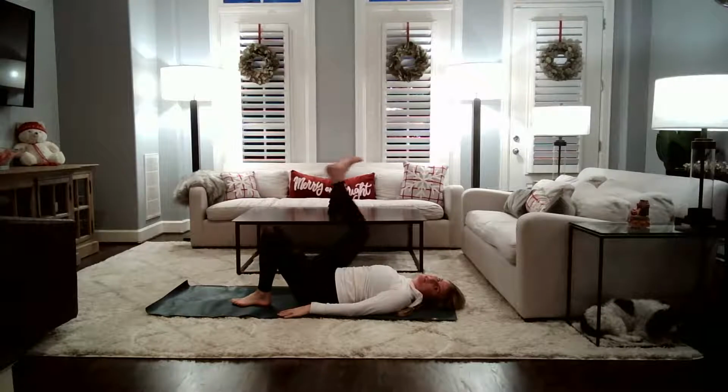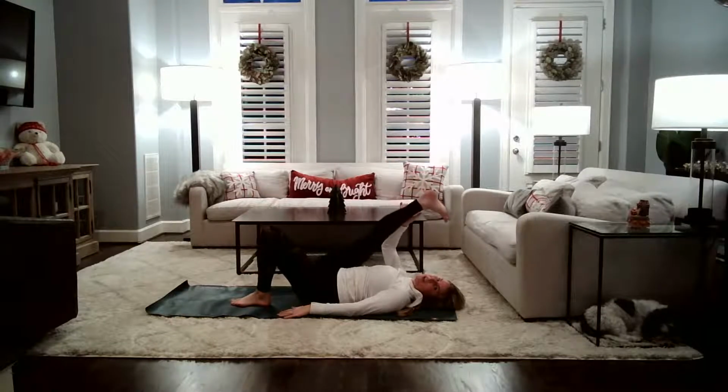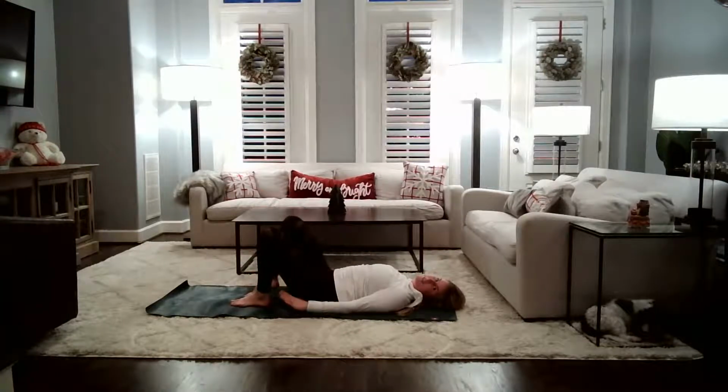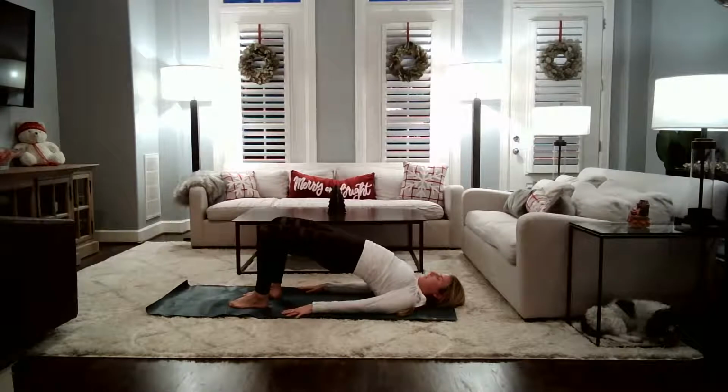Inhale, flex your right toes up to the sky. Notice that hamstring, pull it back. And then plant your right foot down beside the left. Hands to your sides. It's our final bridge. Lift your hips, lift your heart off the mat. Take a full breath in and a full breath out.